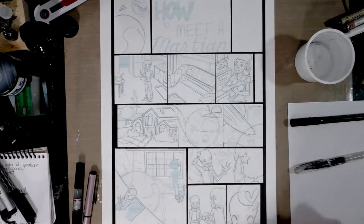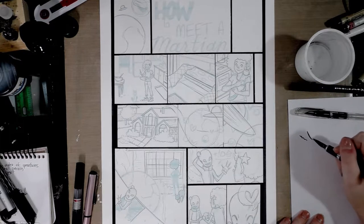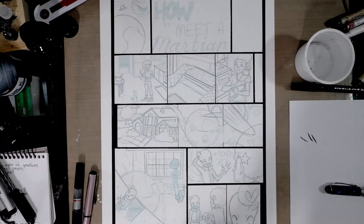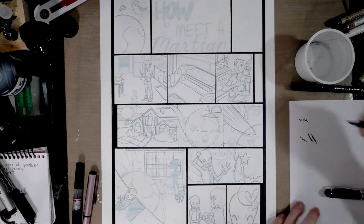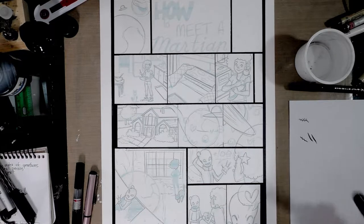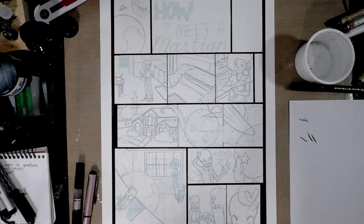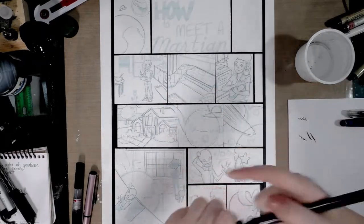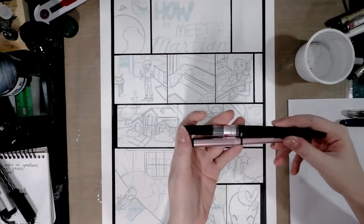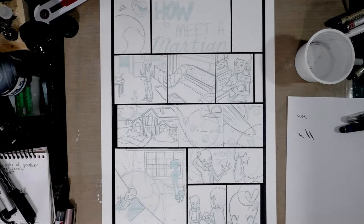We have a modified Jinhao 750 with a Tachikawa G nib in. We have a Noodler's Flex with the standard Flex nib in there. Both of these are using fountain pen ink, and they are both using Platinum Carbon ink. We're also going to use a brush pen for the lettering, and a Pentel pocket brush for the fills. And I guess as things come up, we will augment them as we need them.